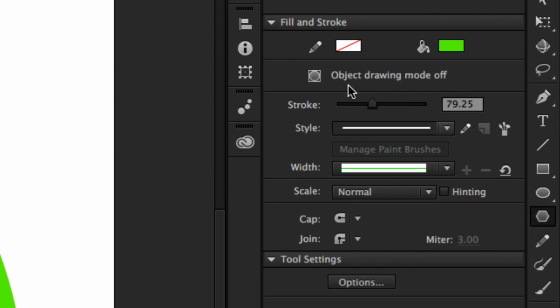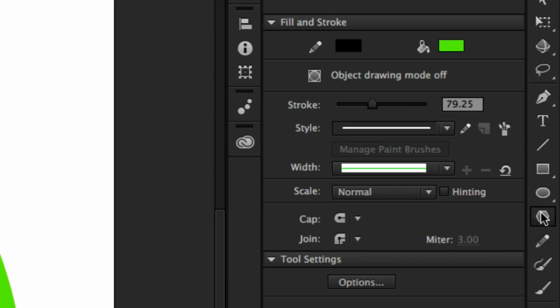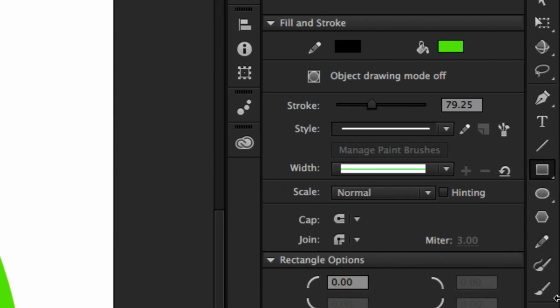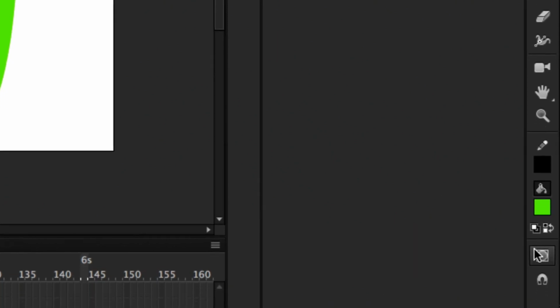See how it's almost always up here at the top. It really doesn't move from this part of our properties panel. It doesn't matter which tool I'm in, it's always there. And I think there's also a global shortcut down at the bottom. Yeah, here's the global shortcut down at the bottom of our toolbar.